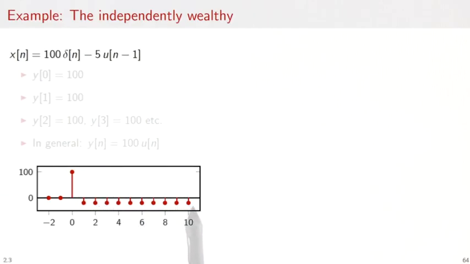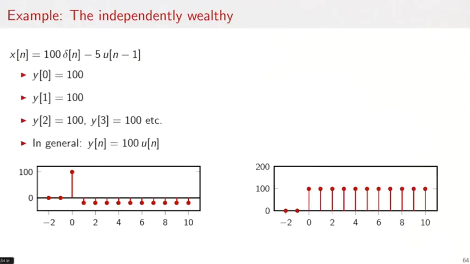So the interest is 5%, so 5% of 100 is 5, and we have 0.5 times y[n-1] that comes out. The interesting thing is that now the output keeps constant. It's 100 at time 0, this we know, that's what we put in, and then when we thought it went up to 105, we take out 5, and so it stays at 100. And so the output is perfectly constant from 0 to infinity.